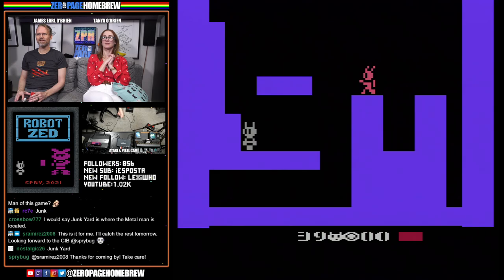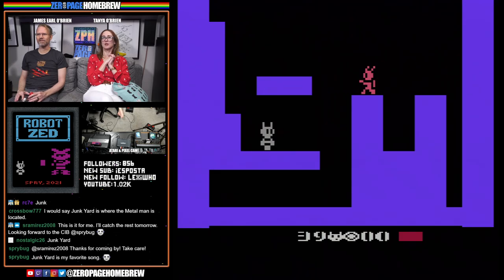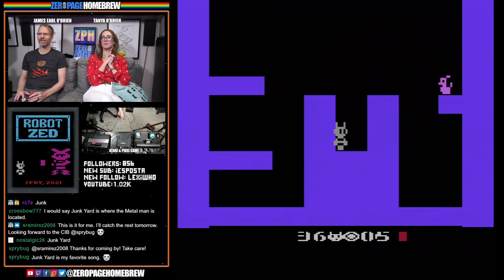I like it. Oh, boy. Okay. You can jump. I can jump here. Or drop down, I guess. No, because I don't have any weapons. That makes it right. There you go. Now I have five.